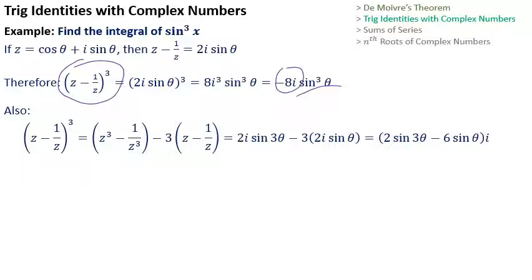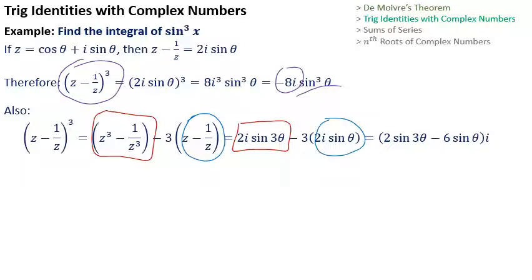We expand out (z minus 1 over z) cubed. You'll notice this time, once we group things together, we get negative signs inside those brackets. That's why we have sine appearing instead of cos. So z cubed minus 1 over z cubed. We've got a z minus 1 over z term, and we can make use of the standard results there. If it's the difference of z cubed and its reciprocal, we'll have 2i sine 3 theta. That's where this one goes. And then if you just have z minus 1 over z, that's the same as 2i sine theta.